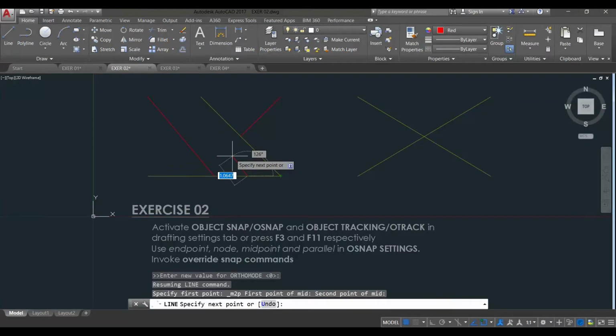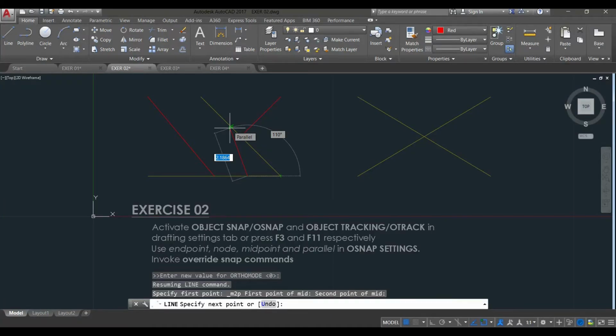Now, this line is parallel to the yellow diagonal line. So, to be able to get the extension line, we need to again place it at the diagonal line until the parallel snapping point appears there.